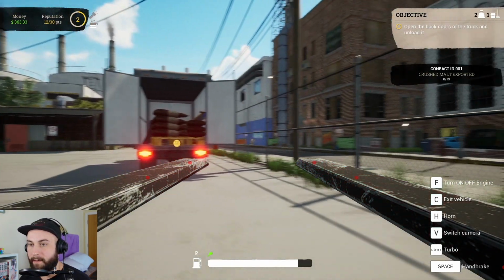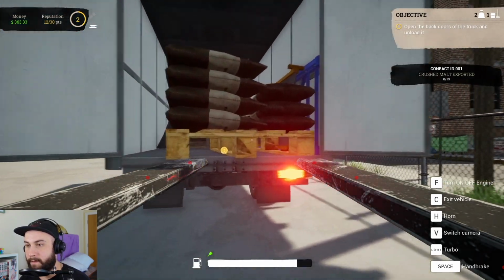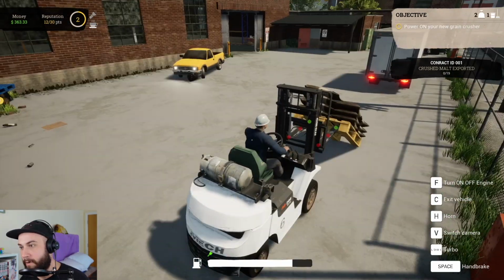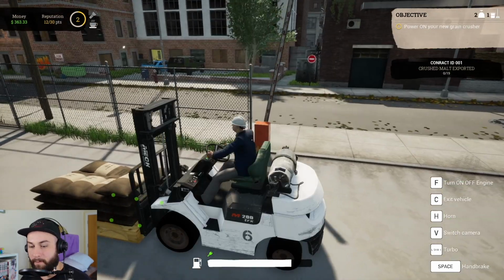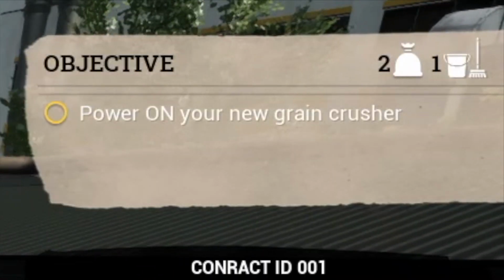Right, let's just get a good run up. There we go, that's it. Yeah! No! All right, I got it. Lower. Right, there we go. Yeah. Power on your new grain crusher.